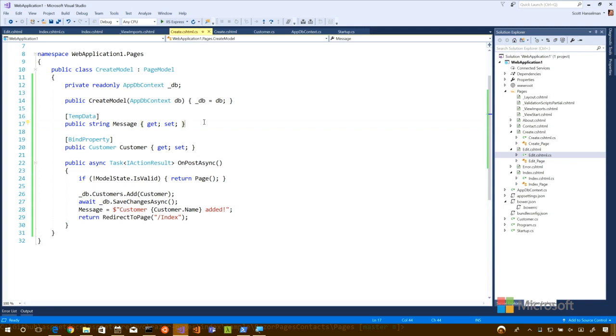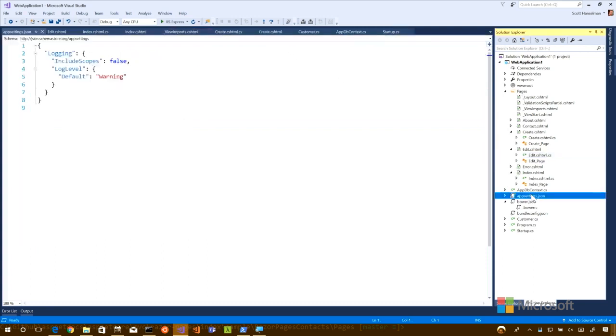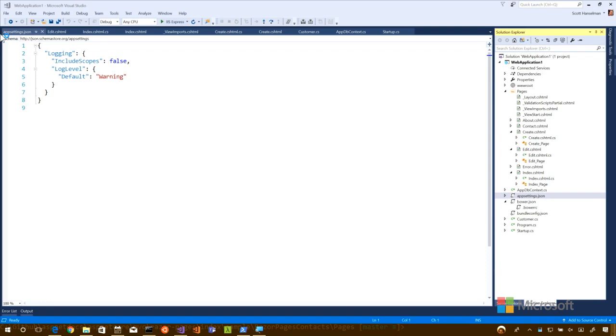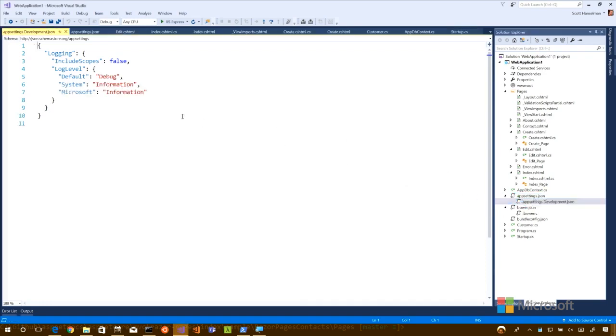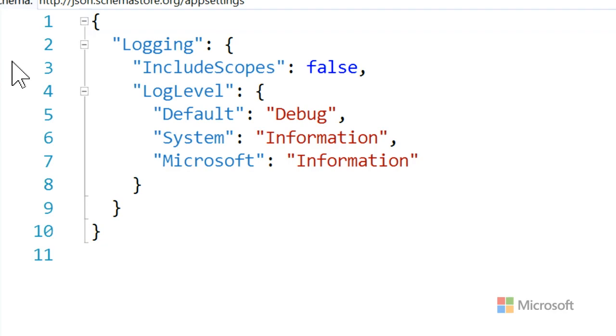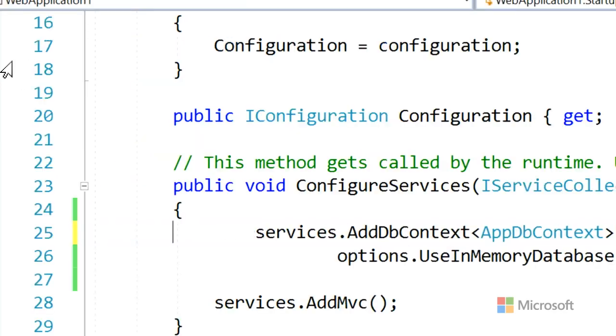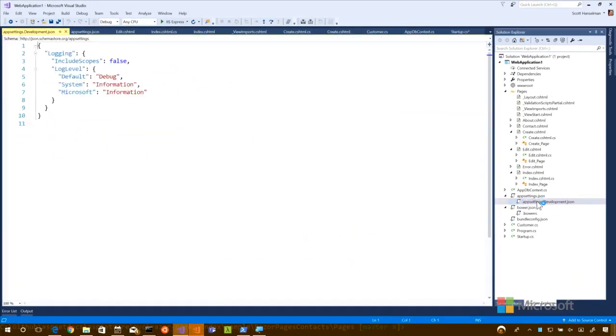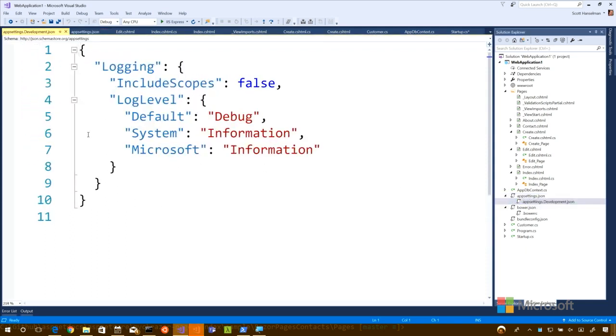Cool. All right. Now we've talked a little bit about logging very briefly, but we didn't really do anything with it. But we saw it up here. We saw two different kinds of logging. There's warning, and then there's debug. And then you can have different subsections. You can say, I just want information from Microsoft, but I want debug from everybody else. Right? So let's go see if we can figure out how to do logging.